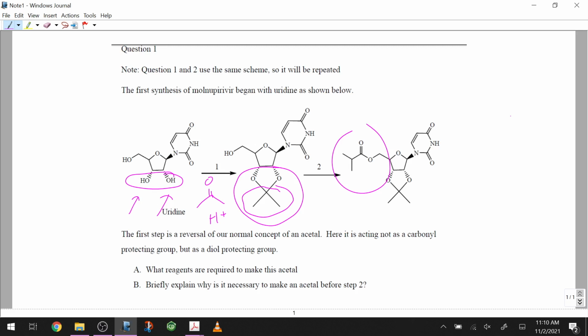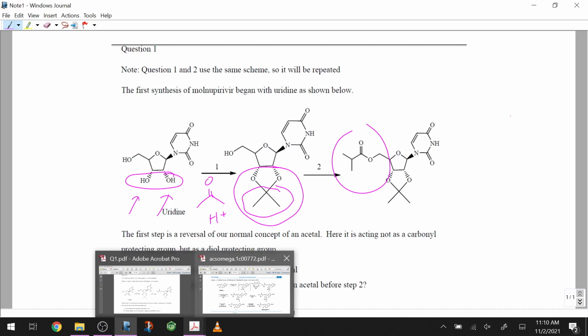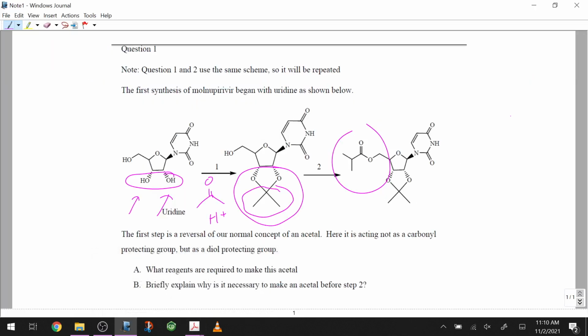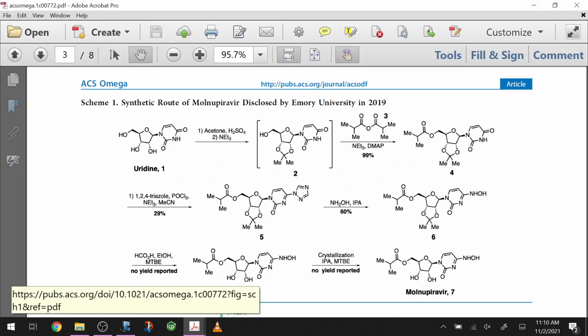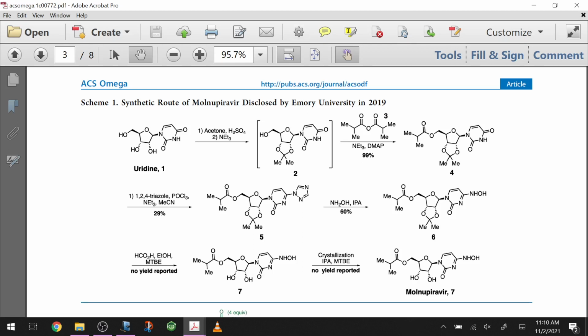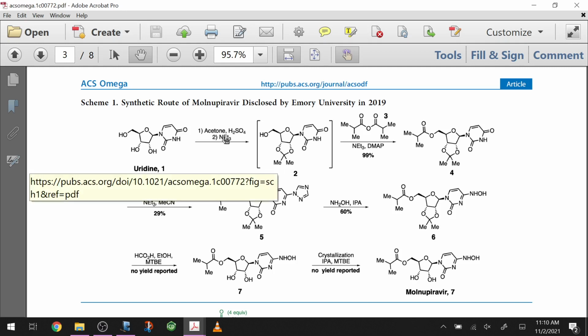All right, so acetone, some acid source, will give us that acetal, and just to prove that we're on the right track, here's the synthesis. It is acetone and sulfuric acid. That's it. The base is added to that to neutralize the leftover sulfuric acid, because the brackets here indicate it wasn't isolated. It was just taken forward in the next step. That's why there's no yield given here. So that's why the extra step is here. You don't have to worry about that. I didn't write it the same way.